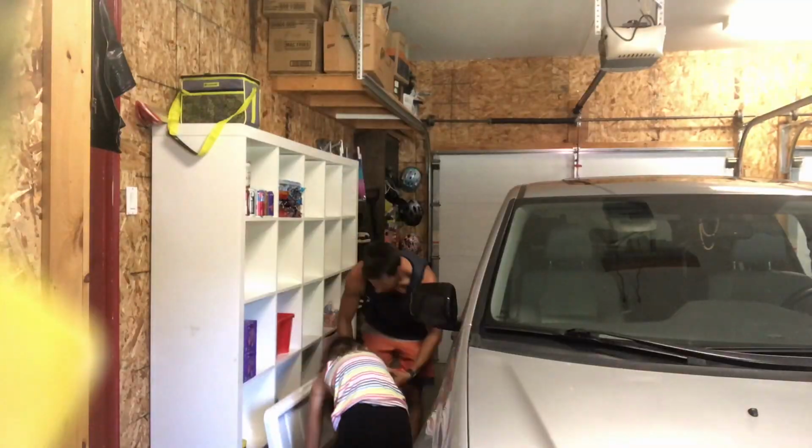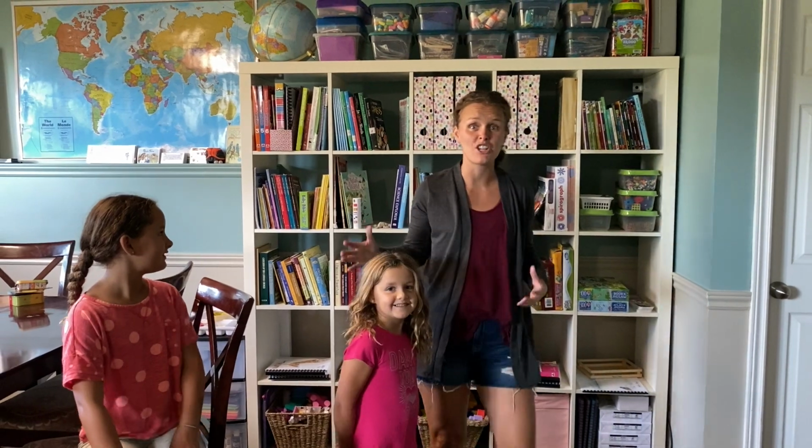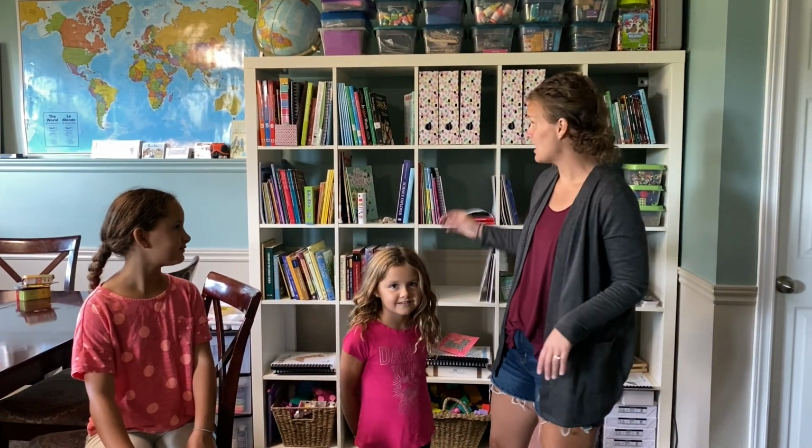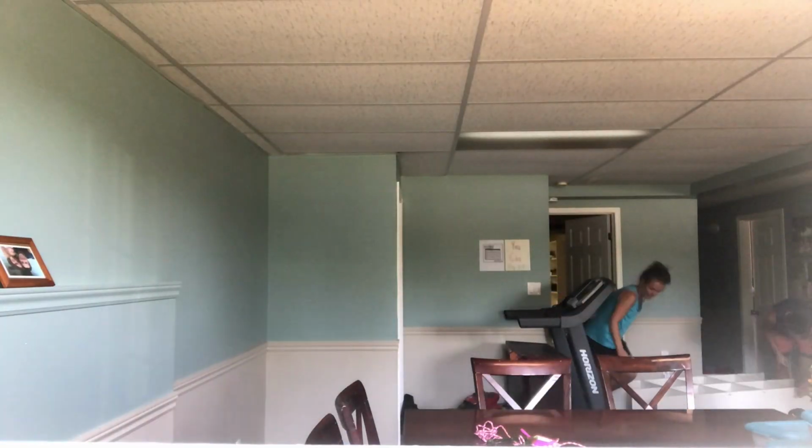The first thing we really knew that we needed was a large bookshelf. What we really wanted to try and do is use things that we already had just to cut back cost. So we had this shelf in our garage, holding nothing. It was just kind of sitting there collecting junk. So one day we decided to just take it apart in the garage because it could not come down our stairs. So much space for all the things that we need and all the things that we'll find.